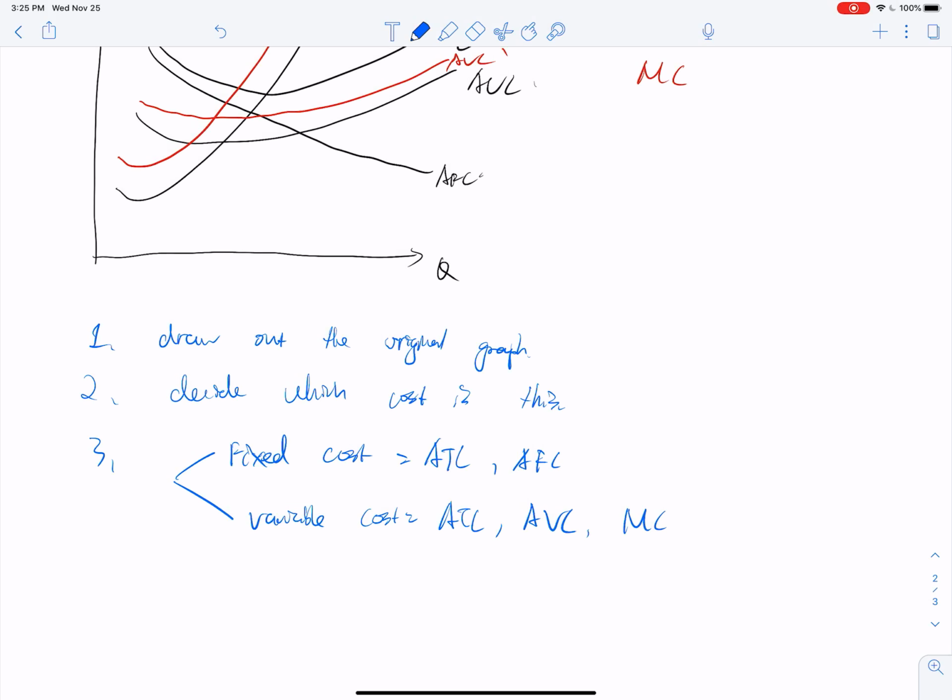But we usually wouldn't trick you. We don't want to make you feel uncertain about what type of cost it is, because we usually want to give you something very specific, where you know for sure, oh yeah, this seems like a fixed cost, or oh yeah, that seems like a variable cost. Because it doesn't make sense for us to trick you, if we couldn't easily say this cost must be whatever cost, right?